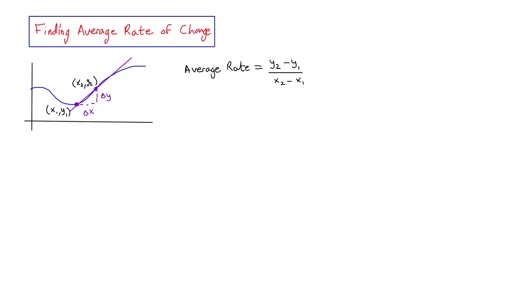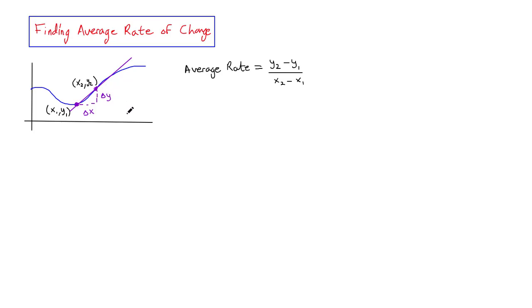All right, so the first few problems that we're going to work on have to do with average rate of change and finding the average rate of change. So to illustrate what the average rate of change is, we can take a look at this graph, and essentially this graph shows a graph of a function f of x, and we can see 2 points denoted on this graph. So the first point, number 1, has coordinates x1 and y1, and the second point has coordinates x2 and y2.